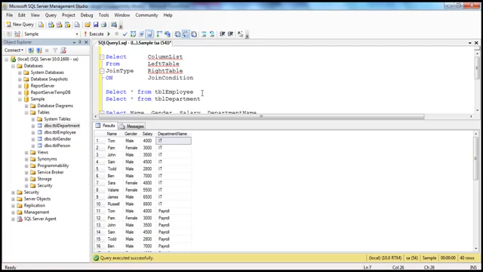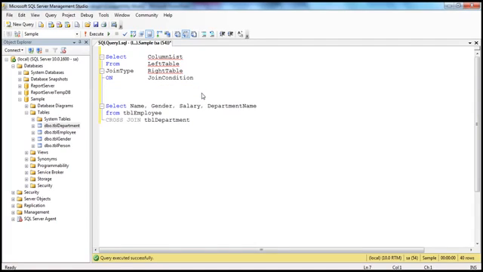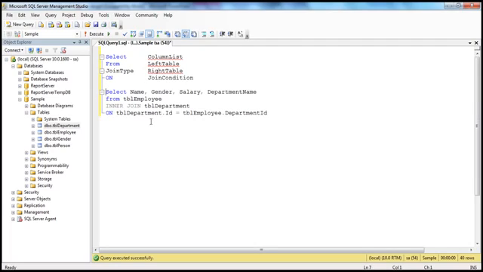So if you compare this with what we have, look at this. If it's an inner join, it would have been something like this. So inner join, and on we will have tblDepartment.id is equal to tblEmployee.departmentId. So if you compare this generic formula with this inner join query, it exactly fits.